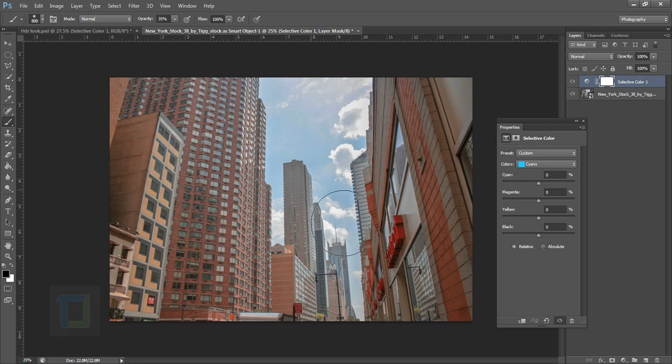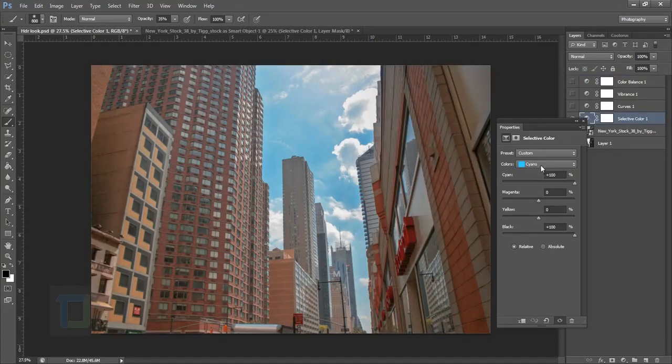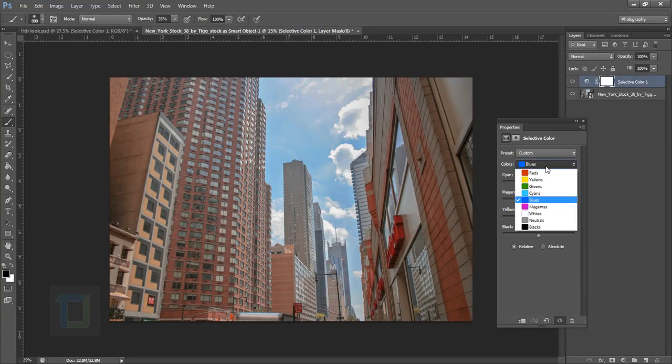So let's go to science, and the cyans are definitely for the sky, so I'm gonna increase the cyans, and then I'm gonna increase the black. So also a bit of maybe here in the yellow, so that looks really nice. And I sometimes don't even totally follow it, but as you can see, this looks better, and this also looks nice. So maybe let's go to blues, and this is the same thing.